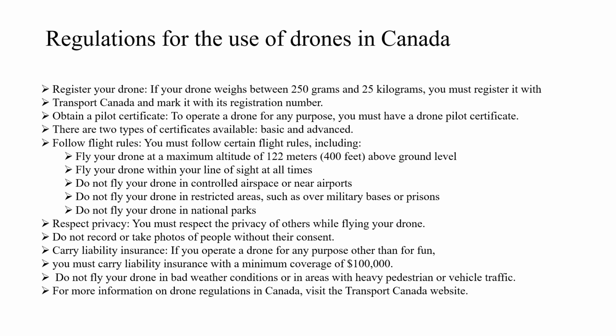So the next regulation is respecting privacy. We must respect the privacy of others while we are flying drones, and we should not record any photos of people without their consent. And we should always carry insurance for flying the drone with a minimum coverage of $100, and we should not fly a drone in bad weather conditions.